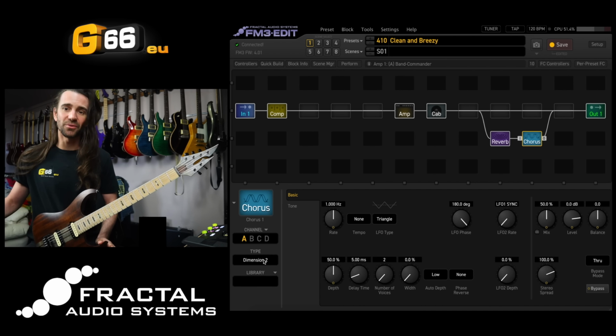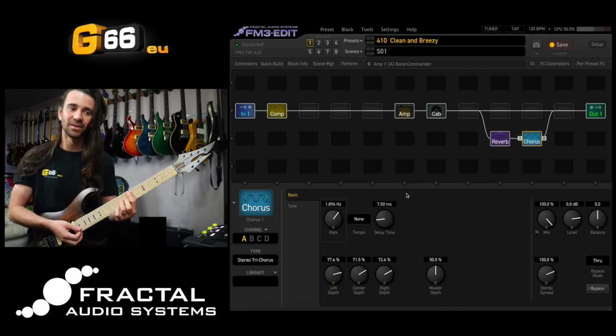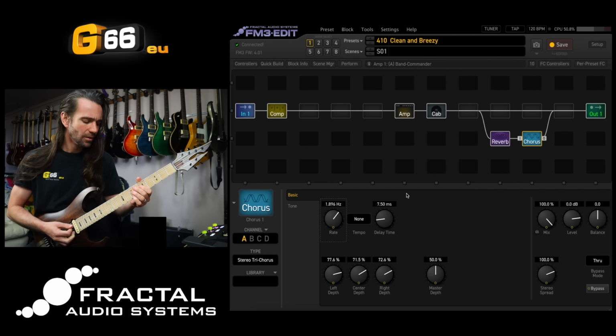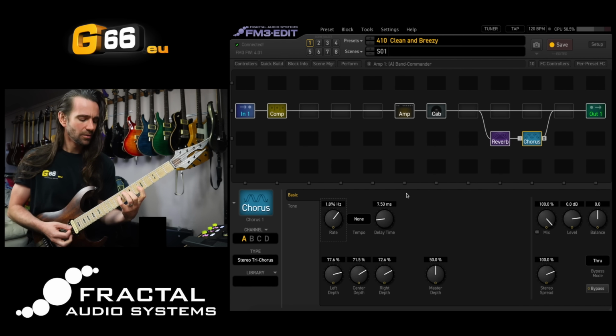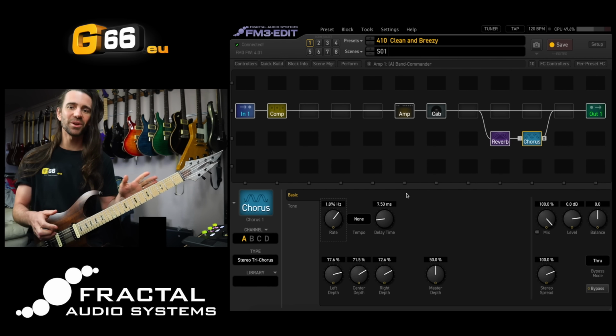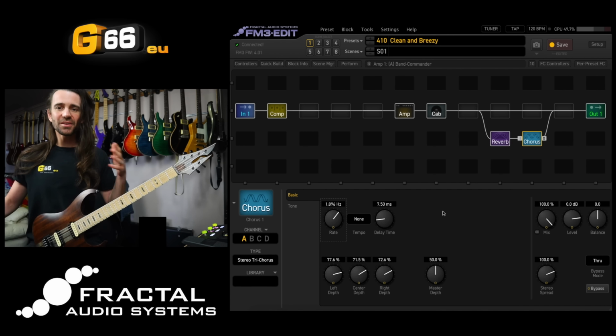You could, of course, try a different chorus type. Let's try the stereo tri-chorus. I'm going to crank the depths up over here, and this is going to be a much more pronounced wobbly reverb the way we set it up. I'll crank the rate up as well. That's pretty interesting, and that is starting to remind me of 80s modulated rack reverb. So that's just starting with a chorus.